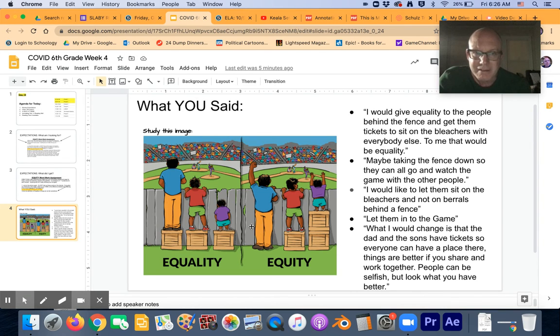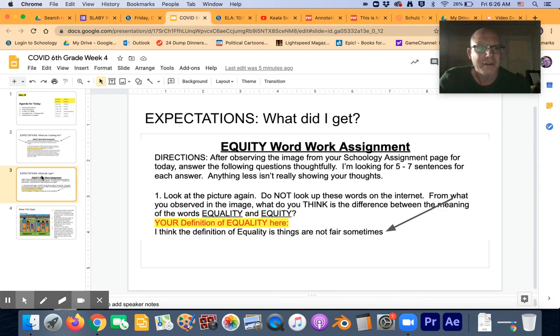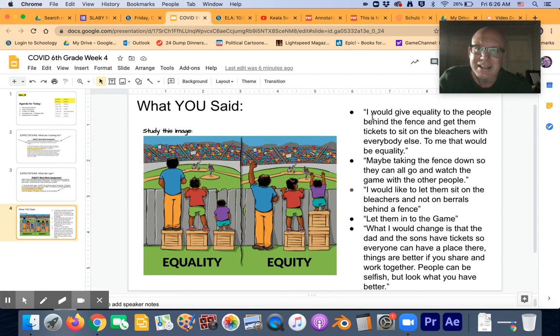So that fence, that's the systems that we work in. That's society. And society builds fences. It builds ways to keep people out. Our job is to get into the world and rip those down and bring in everyone. So I just wanted to make a point that I had a sort of weird day yesterday. I was disappointed and I was elated. I was impressed by your ability to see that it's the fence that's the problem.